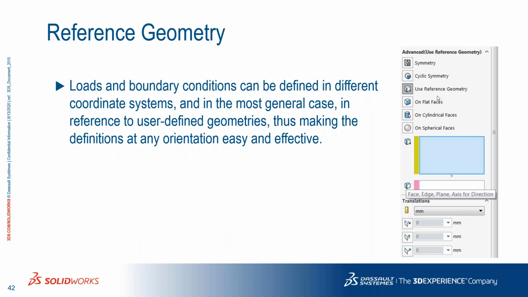And this is the advanced reference geometry that we have. It will help you to restrict the degrees of freedom, like what I have mentioned and showed earlier. You can restrict the movement along the x direction, y direction, the translations as well as the rotations. You can take the help of faces, edges, planes, or axes for defining them.